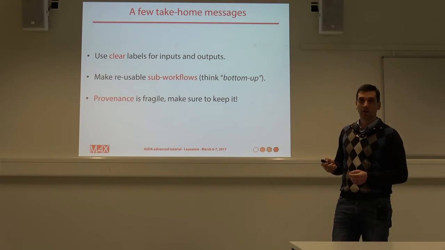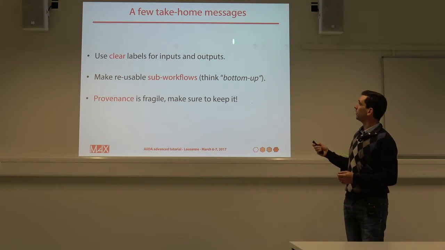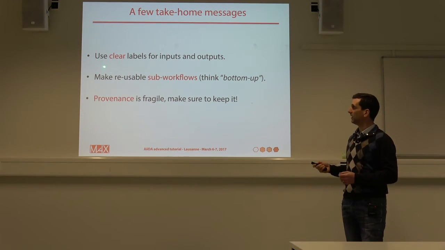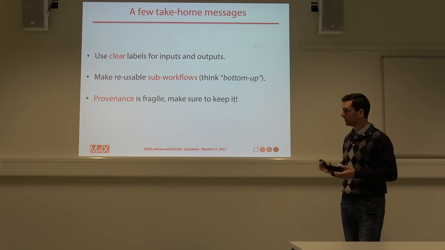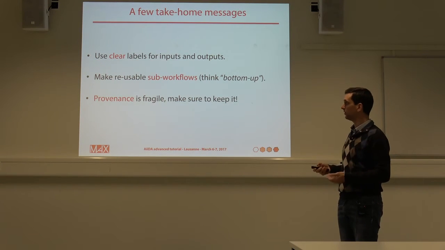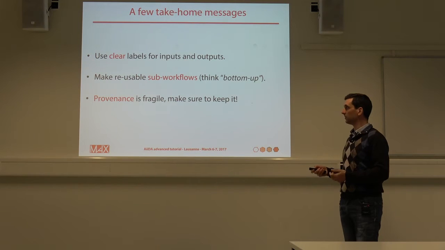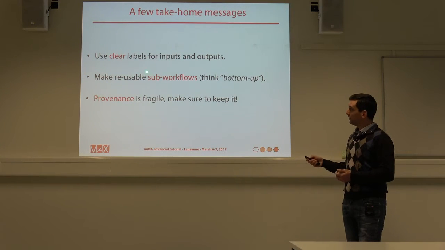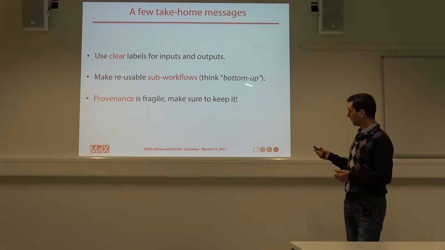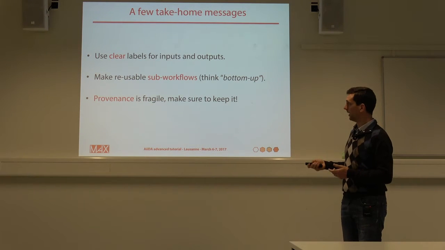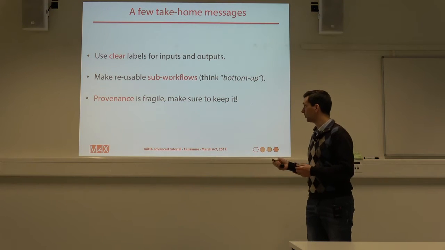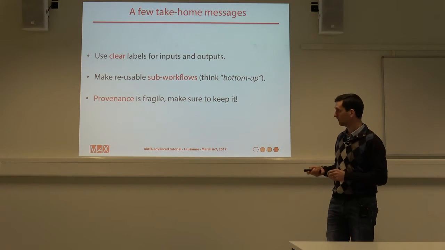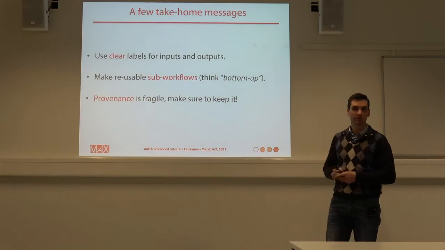So I'm done. I hope I was not too boring, but I want to finish with a few take-home messages. Use clear labels for inputs and outputs. That's really important for the portability and usability of your workflows by somebody else, or even you in 6 months. You should make reusable sub-workflows. So think bottom-up rather than top-down. And think about provenance, that is very fragile. Make sure to keep it for important stuff. That's it. Thank you.